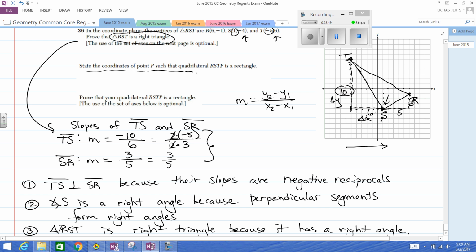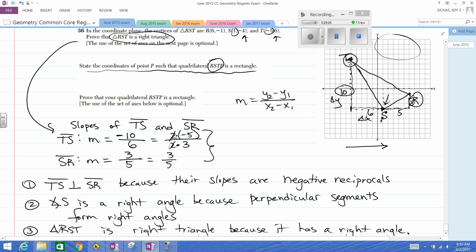State the coordinates of P so that RSTP is a rectangle. Now, something we have to be really careful of. R and T in this statement have to make a diagonal. So that has to be a diagonal of the rectangle. RST, so these have to be sides of the rectangle. We have to come over here somewhere for that other point. It's just got to happen that way. You have to be in order. When they give you the arrangement of the letters, we got to stick with it.